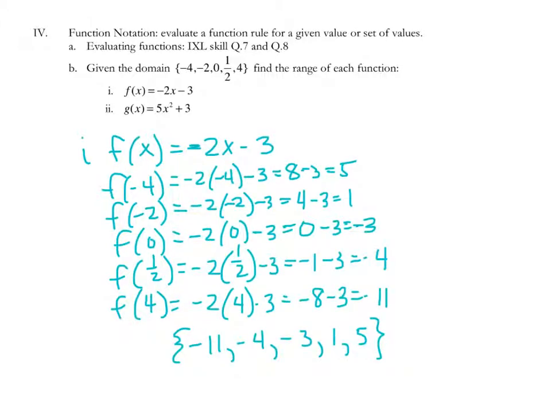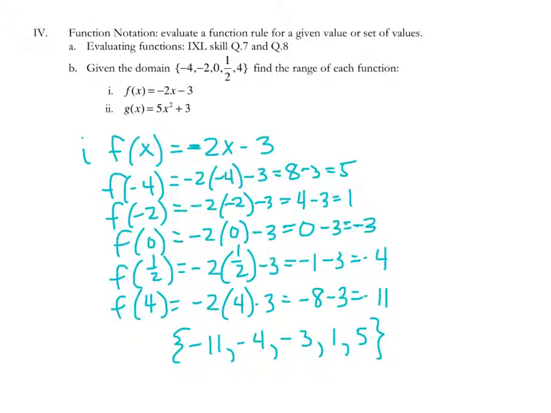And there you have it. So we plug each of the numbers from the domain in, and we find the range. Now notice when I stated the range at the end, I still stated it in numerical order from least to greatest with curly braces around it. It does not correspond to the order these were in up here, because when we talk about domain and range, the notation is to put it in numerical order with curly braces. This is one of those fun arbitrary things that we don't really like doing. But if I have a function rule and I need to plug in the domain, that's how you do it.